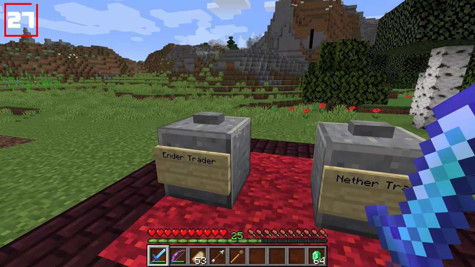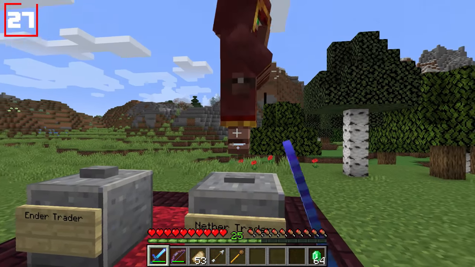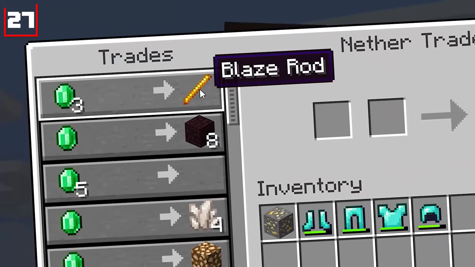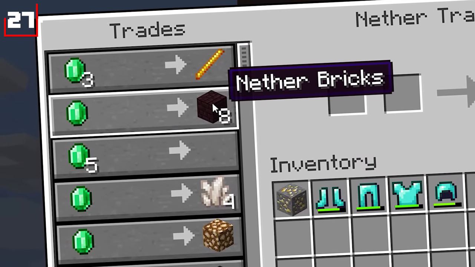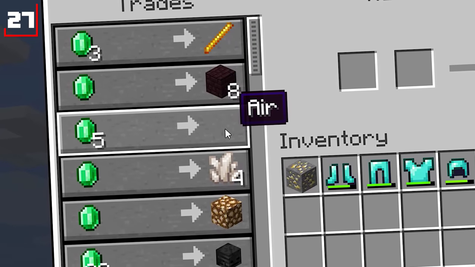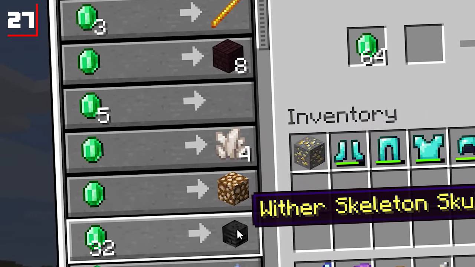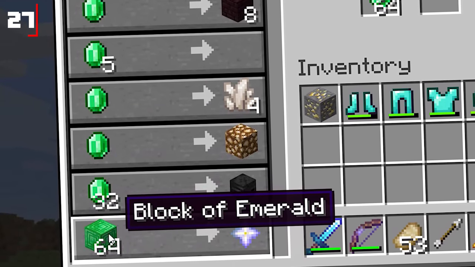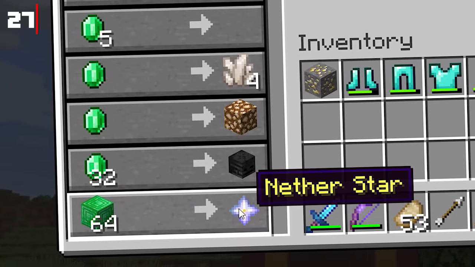Next, we've got variations of the Wandering Trader. First off is the Nether Trader. This guy's got a cool red robe, and when you right-click to trade with him, you get a whole bunch of nether trades. Blaze rods, nether bricks, quartz, glowstone, a wither skeleton skull, which is quite expensive. Oh, gosh, you think that's expensive? 64 blocks of emerald for a nether star.